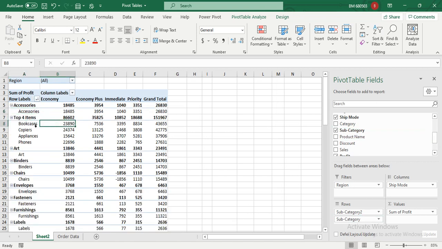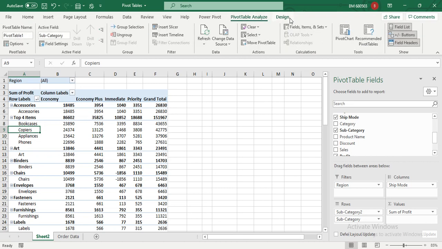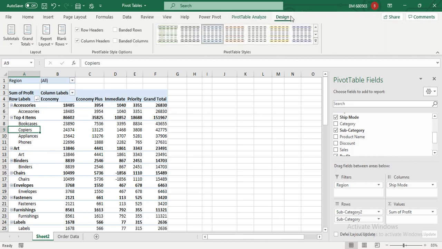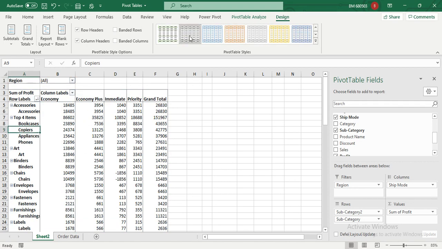I would like to show something more to this. Once you click inside the pivot table, you can just go to the pivot table design tab that you have in here. In the pivot table design tab, you have multiple options to change the style of the way your pivot table looks.